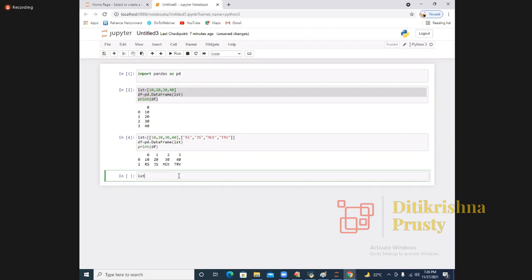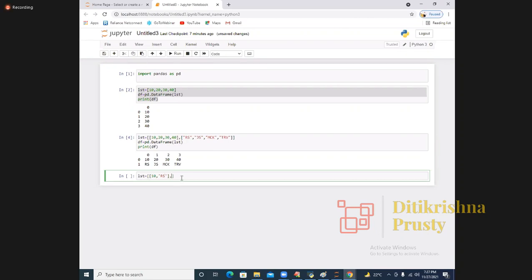LST is equal to. I want to take it something like this. 10 comma RS, that is one list.